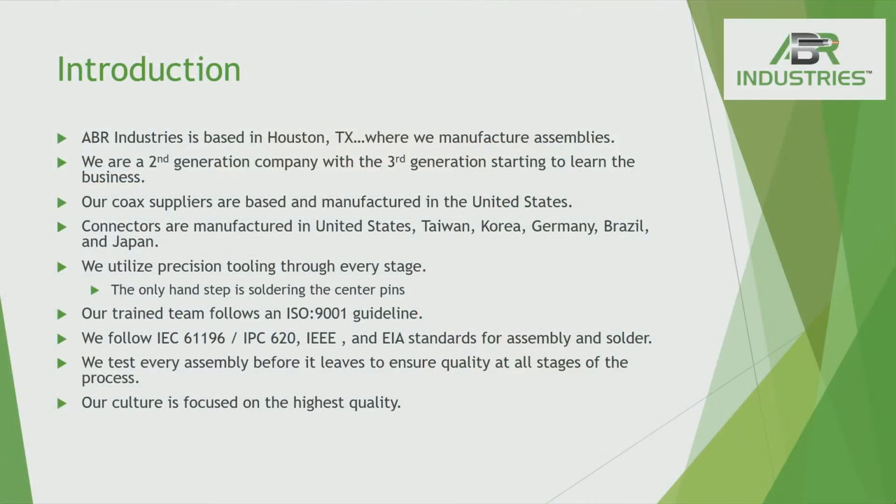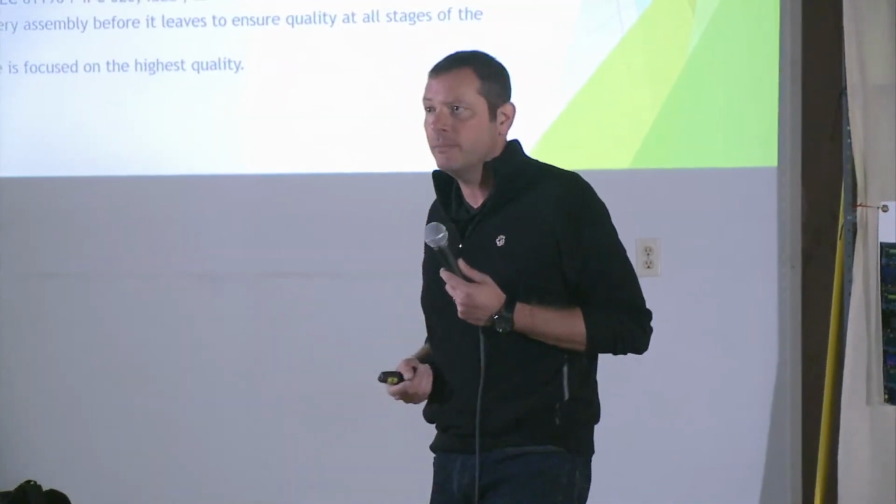We are trained on ISO 9001, although we are not ISO 9001 approved. The reason being is it's just a process that we don't feel is necessary for us to go through. But we did look at our process and how we build everything, and we've really refined it so that it follows that precision process. Which is why we test every assembly as well, and we provide the highest quality product. It's paid off over and over because we give you a high-end quality product and you don't have any issues with it, which is what we want to do. When you buy something, we want to make sure you're happy.